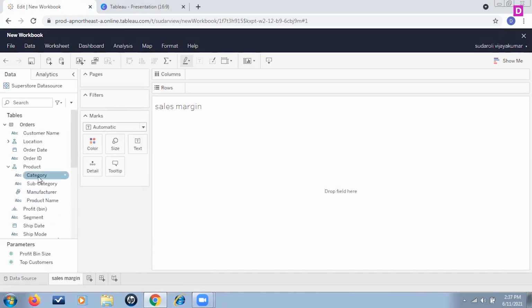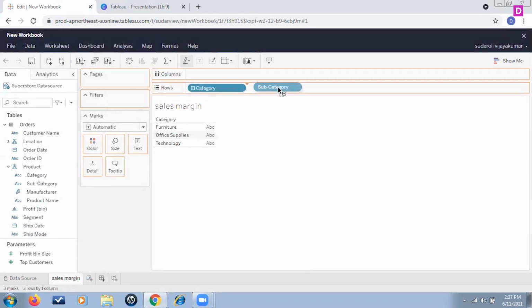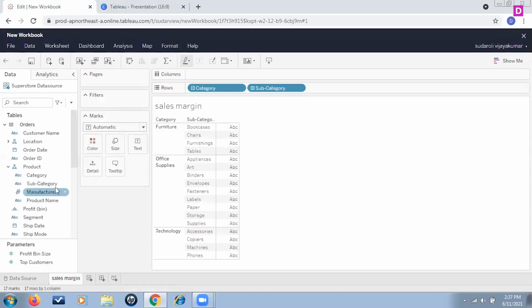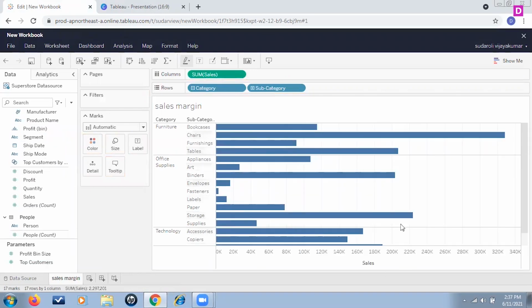So let me put the categories and my subcategories into my rows, and then in my columns, maybe I want to understand the sales. So I'm already getting a bar chart.